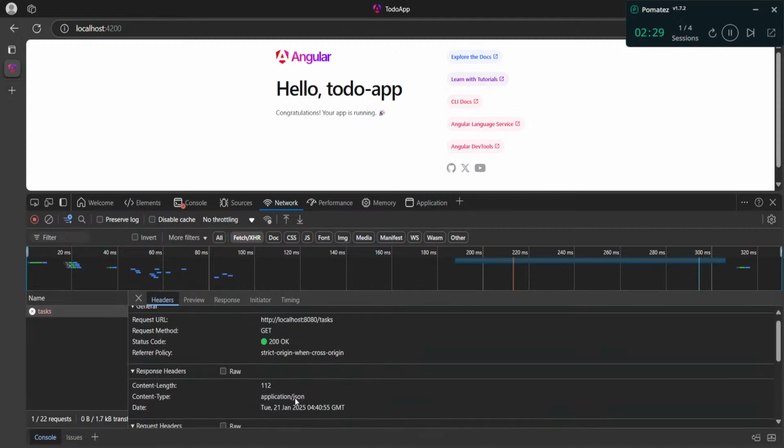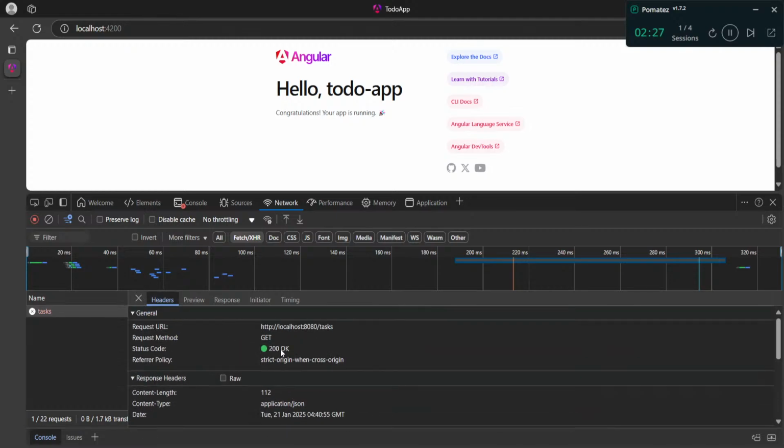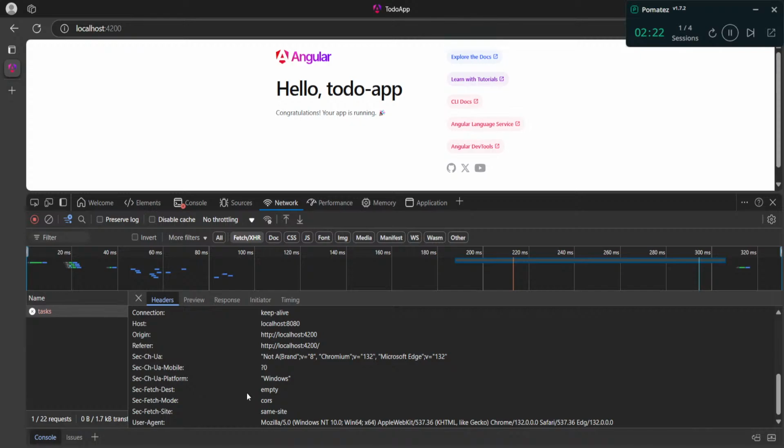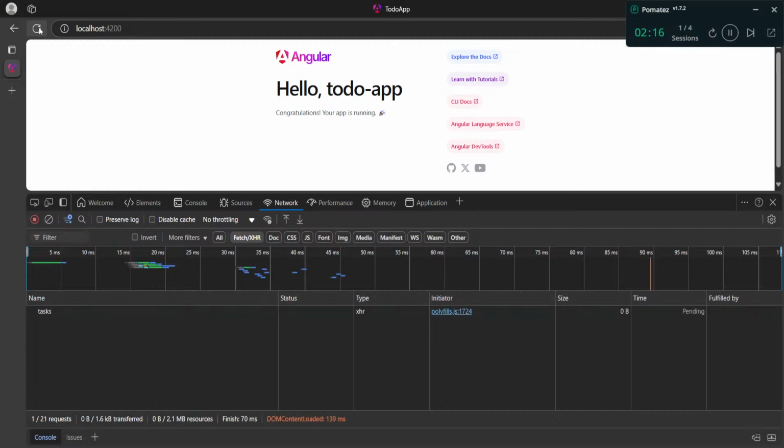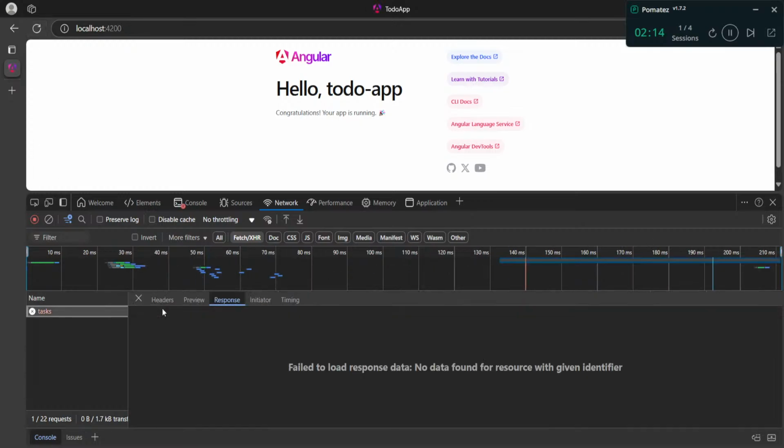I think it is showing a response of 200, but the thing is the CORS is not established, so that is the reason it is not actually receiving our response here. So we need to identify this issue on the backend side. So in upcoming videos we also need to address this issue from the backend side, why the client app is not able to receive the data. So see you in the next video.